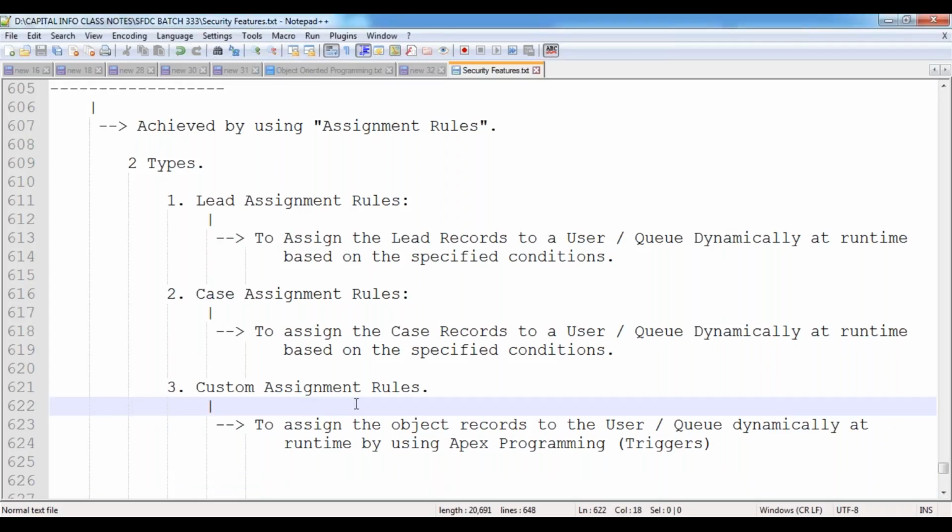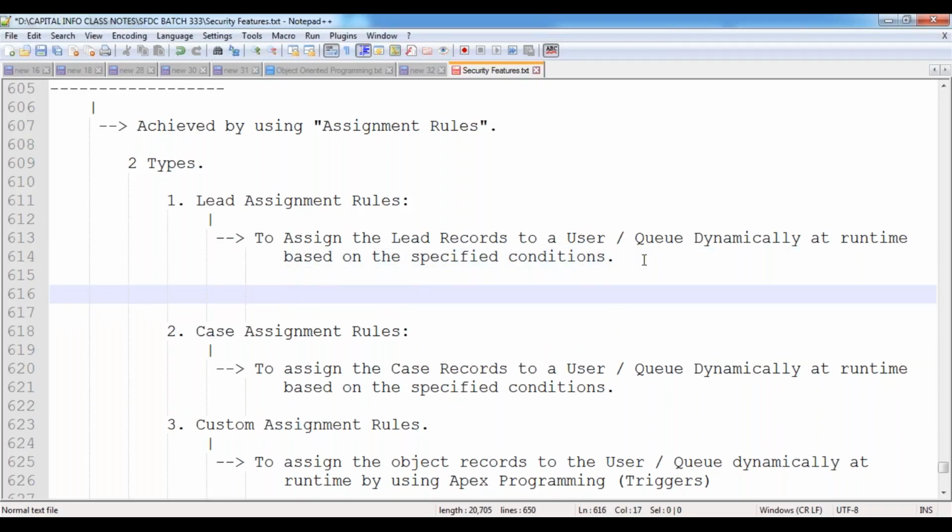Now, how can we create an assignment rule? Where can we see this assignment rules information? All the lead assignment rules information we can see by using the setup menu. Go to the build menu, click on customize, lead, assignment rules.